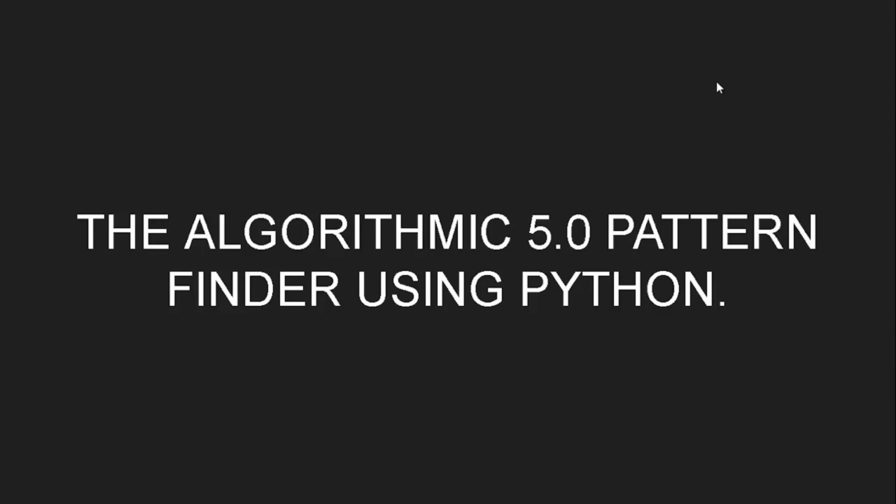Hi, welcome to my brand new video series on Algorithm 5.0 Pattern Finder using Python. In this video, we shall dive deep into the world of algorithms and uncover the power of Python in finding the 5.0 harmonic pattern. Preparing the ground for this, we need to have the idea of what a harmonic pattern is, what the Fibonacci sequence is, the golden ratio, the fib extension, and the retracement. So when you are ready, let's get started.